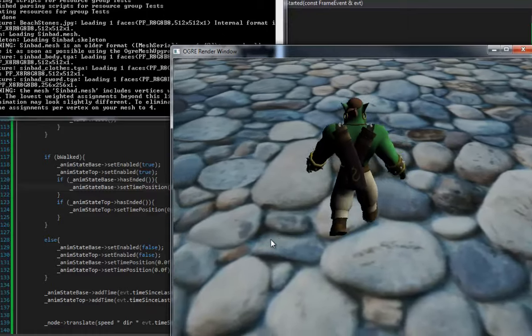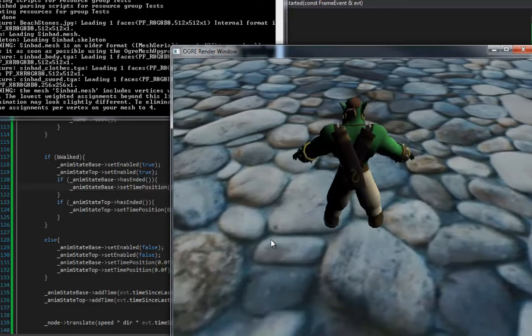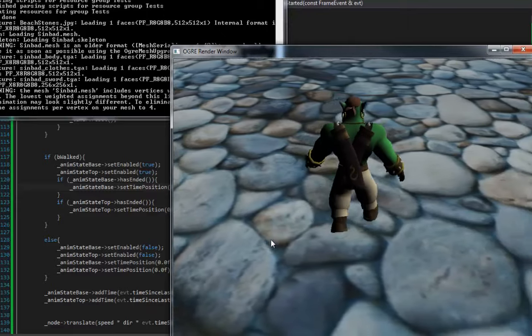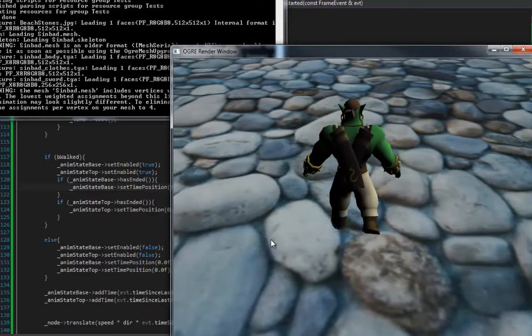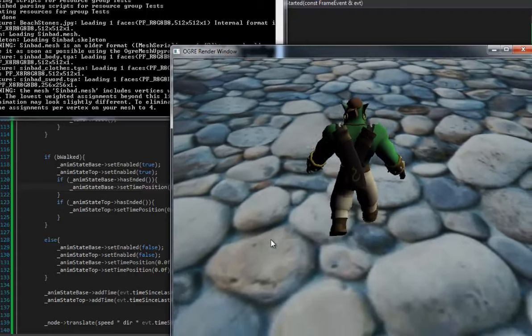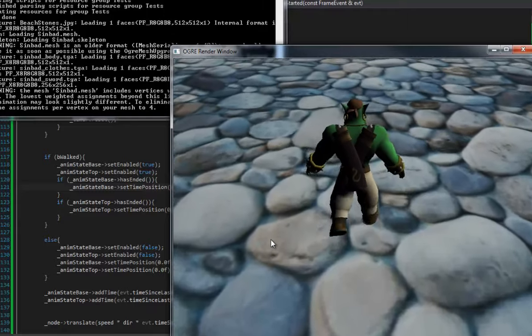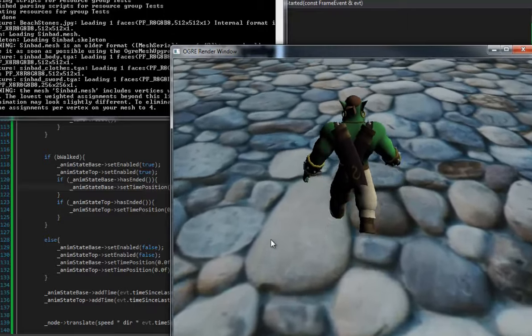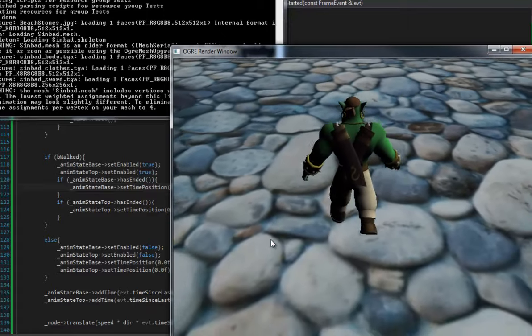Obviously, the left and right animations are not useful. I mean, when I'm pressing the left and right animation keys, or rather the A and the D, the Sinbad shouldn't be walking, so it would be nice if we had a strafe left animation and a strafe right animation, that we could actually use instead of our run base and run top for this example. But this should show us a simple example of how you can use your animation with your controls, rather your user inputs, to be able to create a nice looking interactive 3D system.